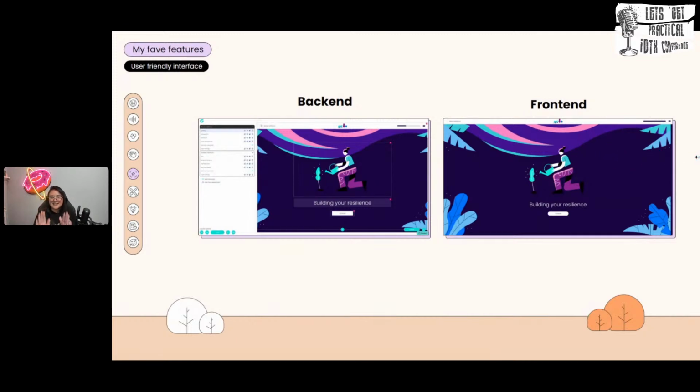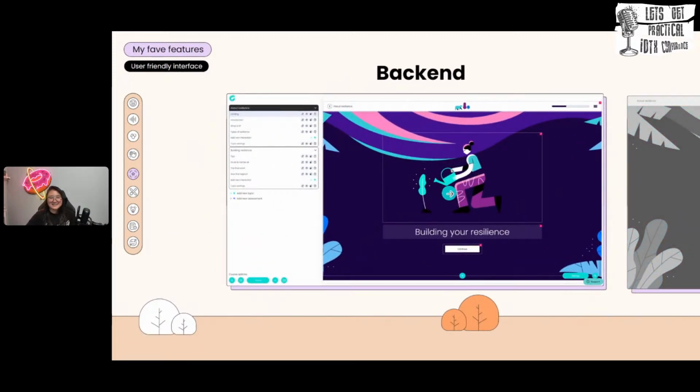But can I just take a moment to say that this is a template inside Chameleon. I didn't create this. And it is so hard to find an authoring tool that has beautiful templates. You just have to see all of the other templates that they have. It is ridiculous. There is so much that could inspire you to create really bespoke e-learning pieces for your project. There's various styles of templates as well. So it's not just illustrative. There are really nice imagery. Some is based on really nice iconography and clean abstract backgrounds. But it just makes you so excited to design in a tool. Makes me excited. Don't know about you, but makes me excited.